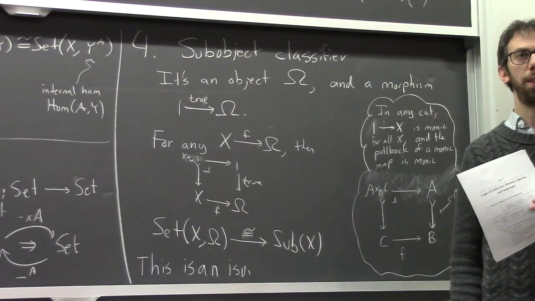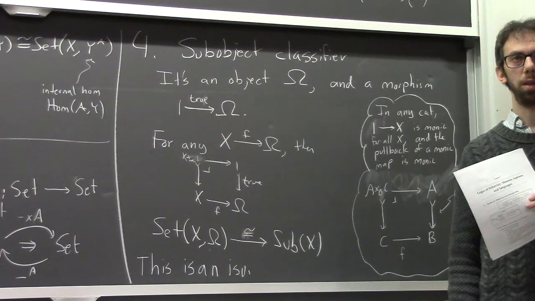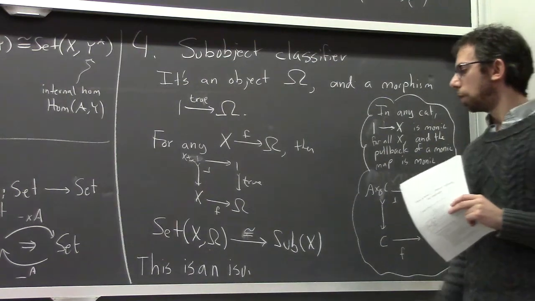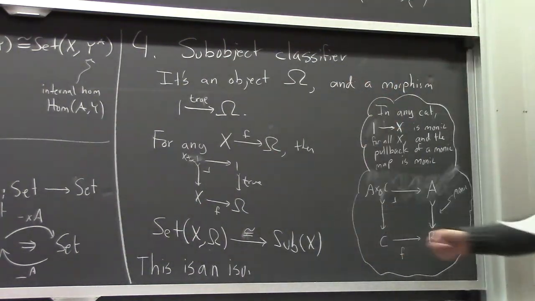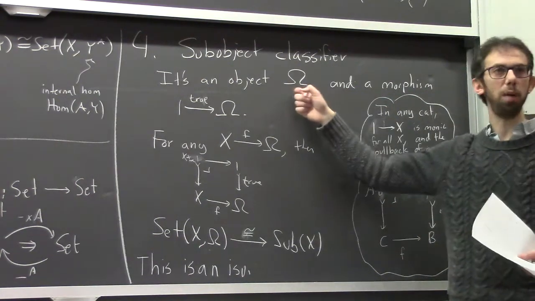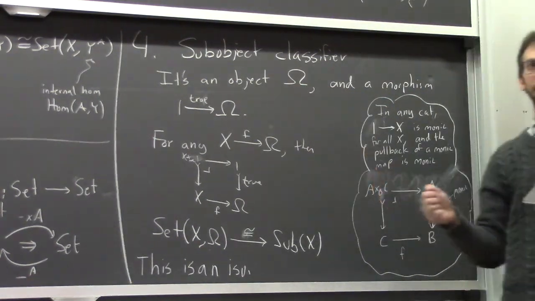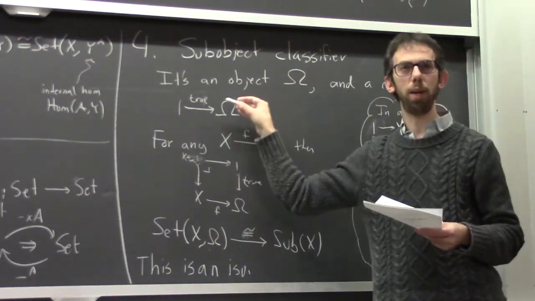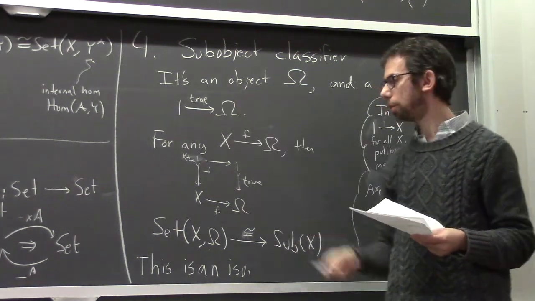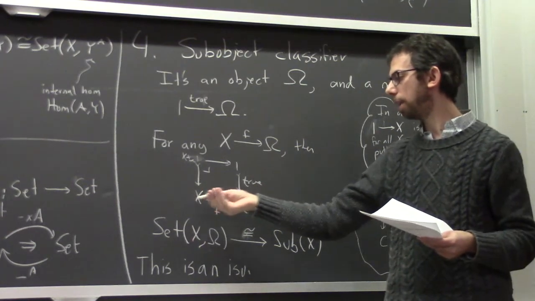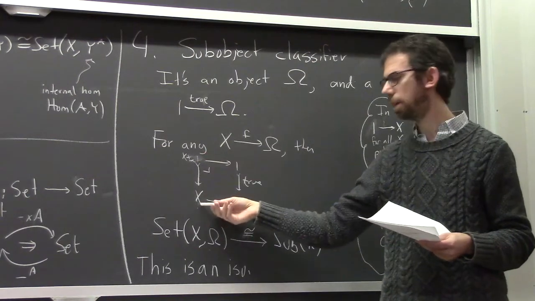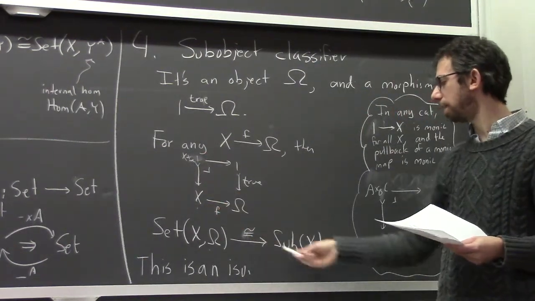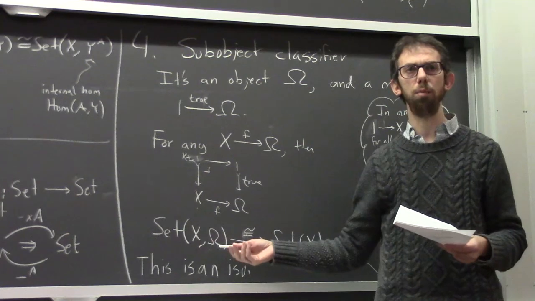Is the subobject classifier, when we do the pullback development, like a witness to the truth statement? So I haven't unpacked this at all, so I'm going to do that now. What is this talking about? In the category of sets, there's this super important object with a map called true from the one element set. If I have any other thing mapping to this set, I can pull back and get some subset of x. And this is saying that for any subset, in fact, there's a map from x to omega.